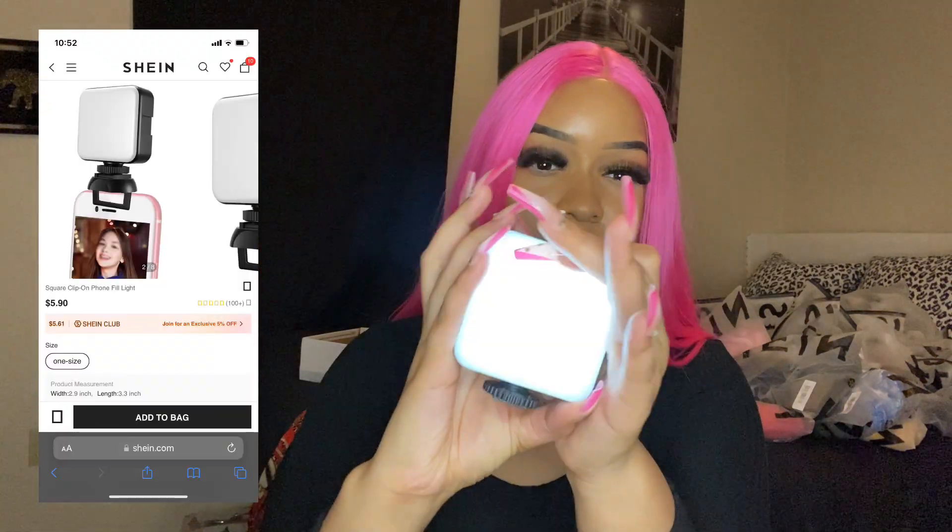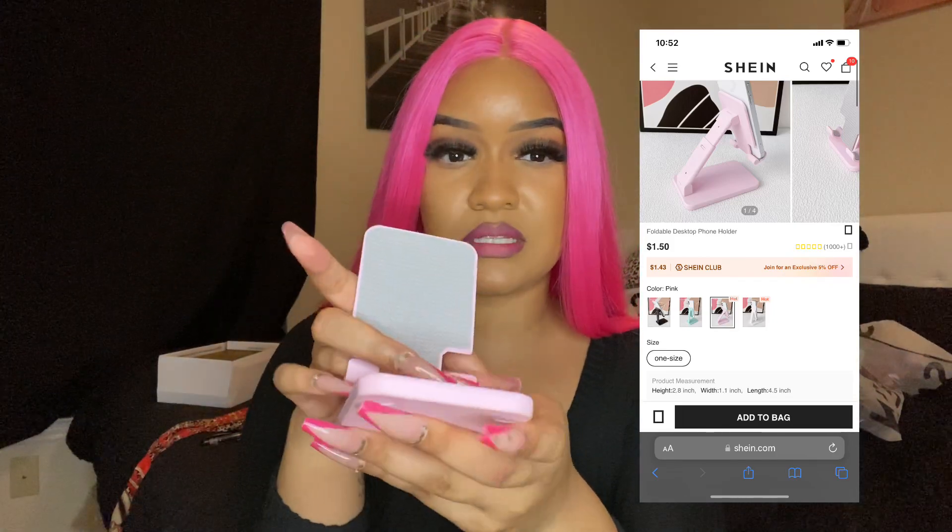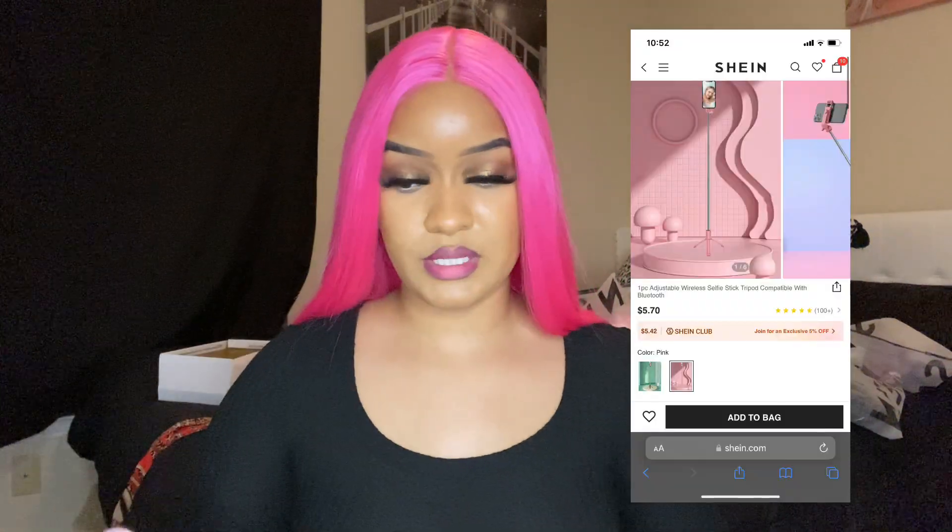I have this light here — it works with batteries for vlogging. It's somewhat bright but not as bright as the Amazon light everybody talks about. I ordered about two packs of lashes and I have them on right now — they have the best lashes for real. I also got a little ring light span for when I do my makeup and vlogging. It's really doable and you can put it in your purse. It gets the job done and it's easy to carry.